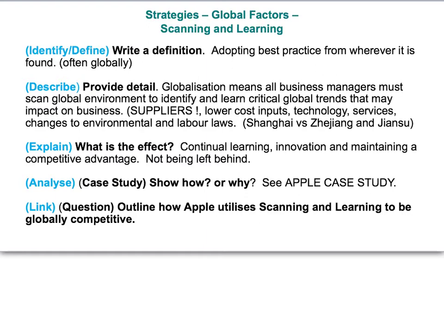Suppliers is of course a really big one. You might find much better and cheaper suppliers overseas. You want to lower the cost of inputs, and you might be able to find that. Technology, someone else might be using something that's useful to you. There are also services from overseas that you might be able to use. And you also have to keep up with changes to environmental and labour laws.